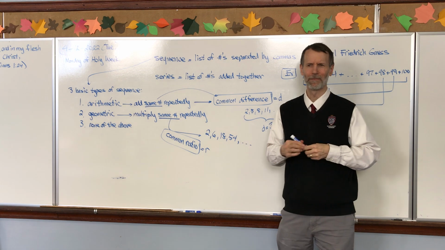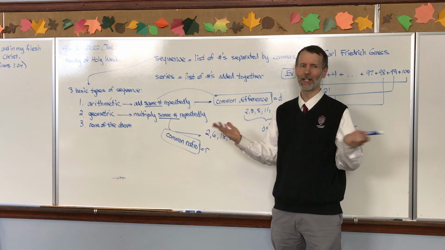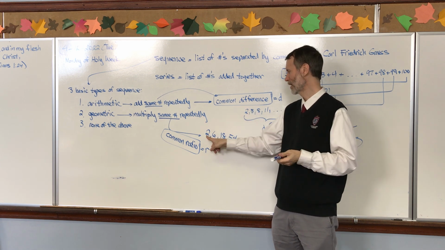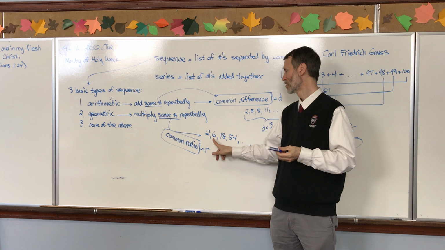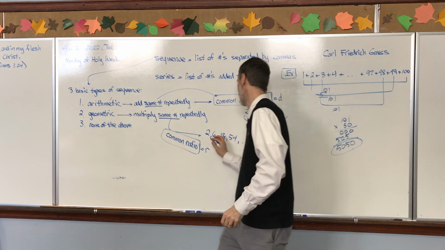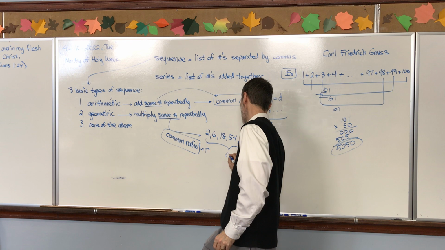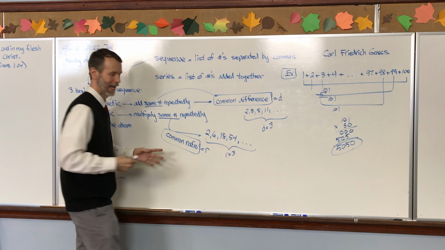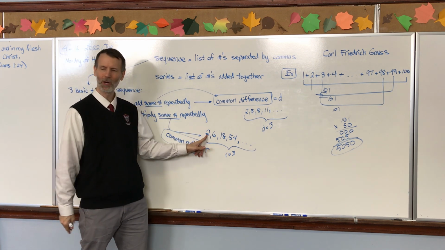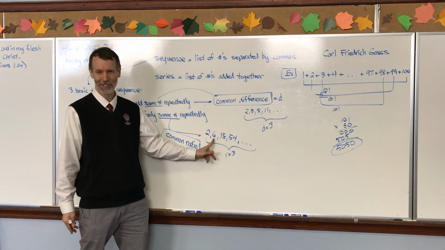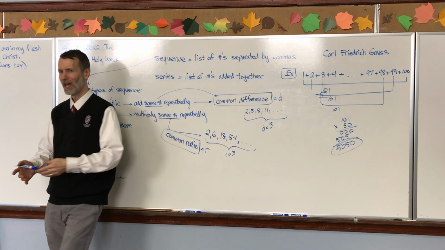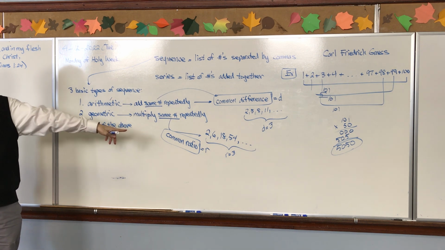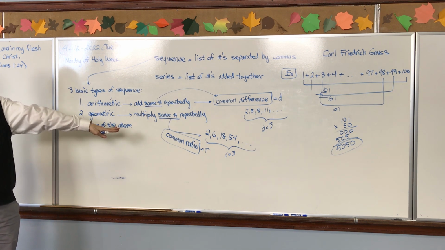How do you find out what they're multiplying by? Like if you look at the string, what do you do in your head? Like if it's 2 to 6, what do you divide? 6 divided by 2. In this case, R is equal to 3. Common ratio. And every single ratio works. 6 over 2 works, that's 3. 18 over 6 works, that's 3. 54 over 18 works, that's 3. That's how they get it. You can pick any two numbers next to each other and divide, and it'll give you the common ratio R. Does that make sense?